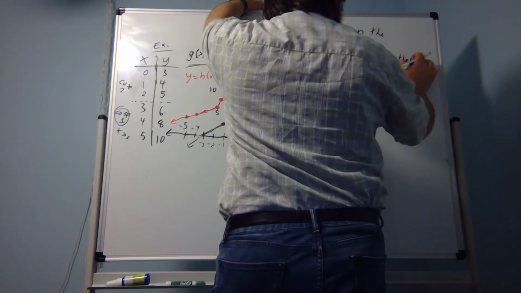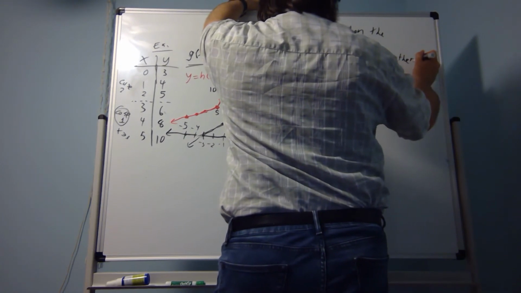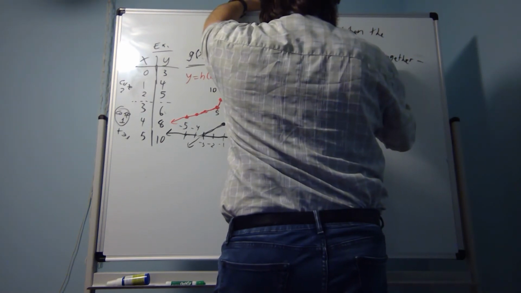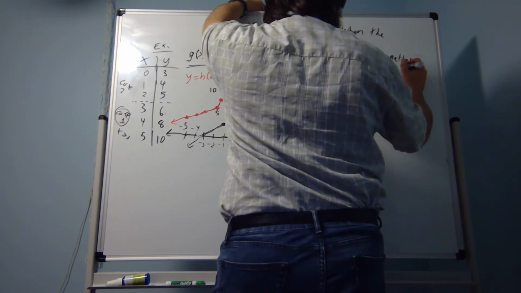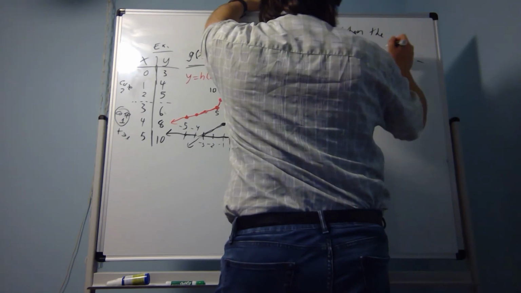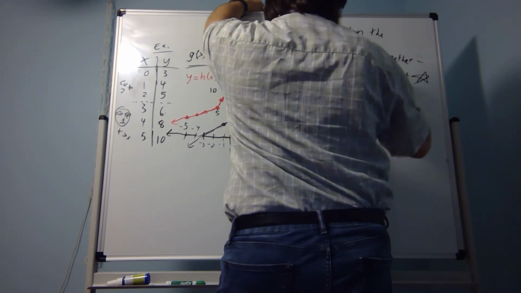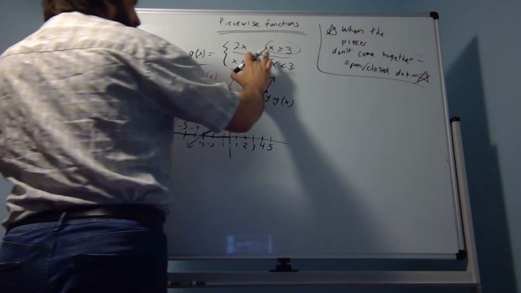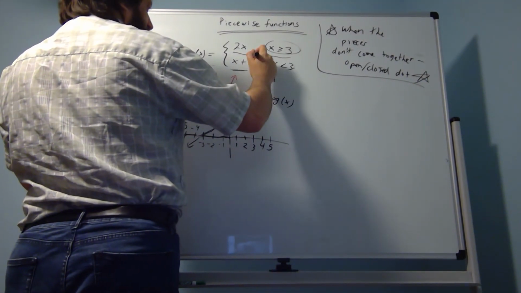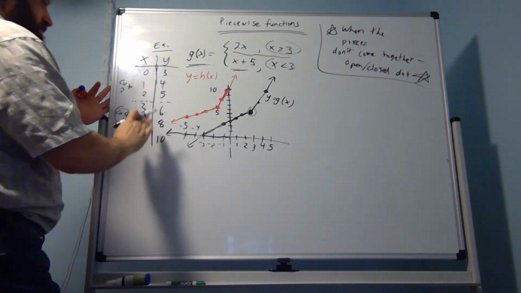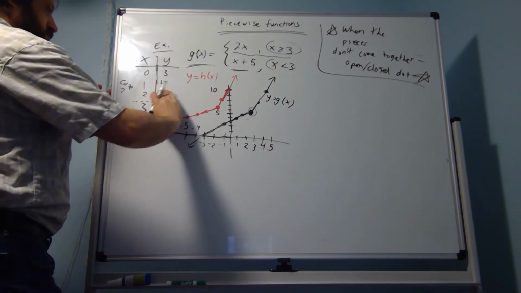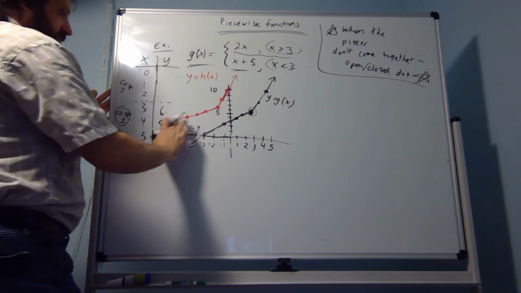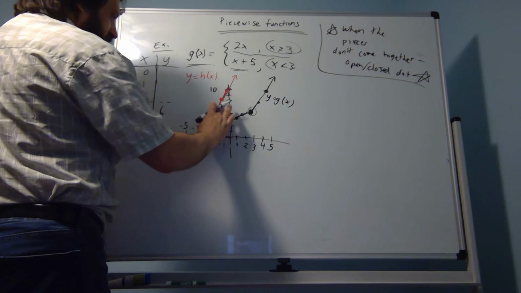So when they don't join together nicely, when they don't come together, there's this open and closed dot notation that we have to be very careful about. So here's what we can do. Let's say we had not x plus 3. Let's say we had x plus 5 when x was less than 3. For x larger than or equal to 3, this problem is going to be exactly the same as the one that we did.